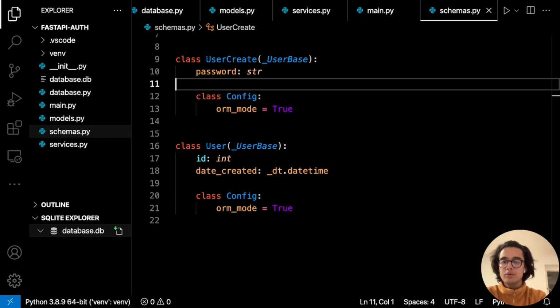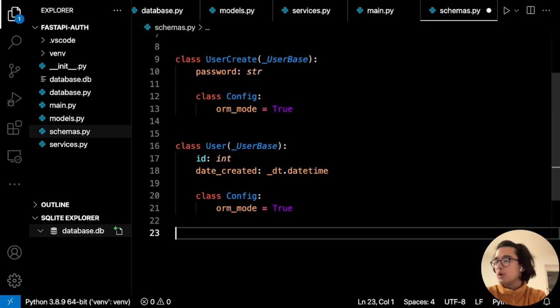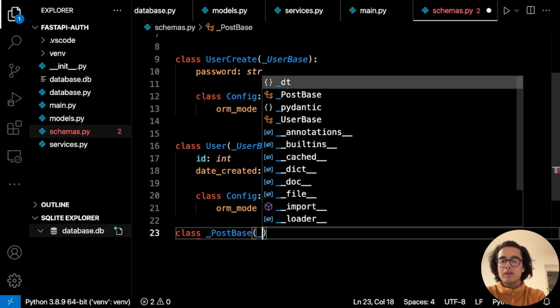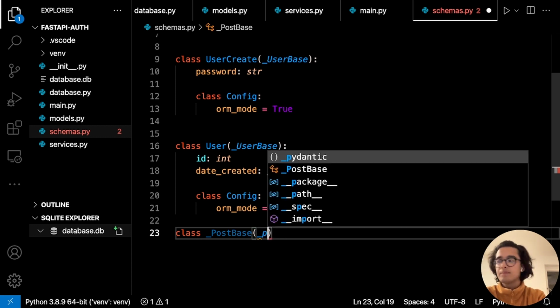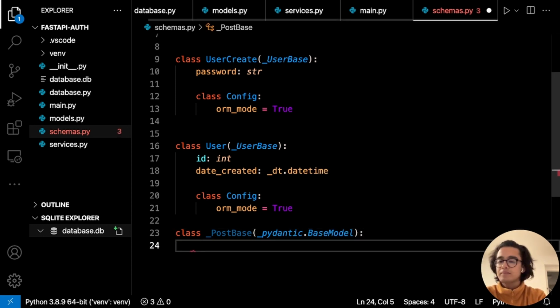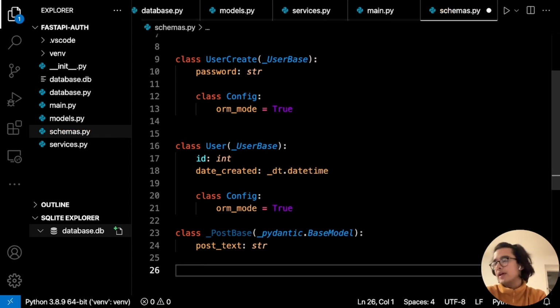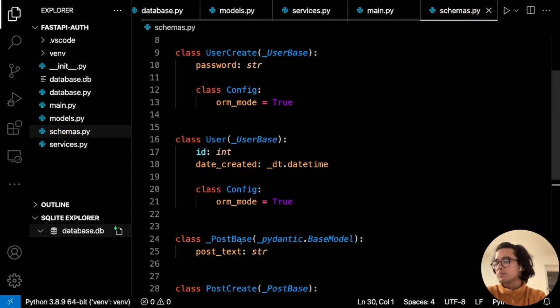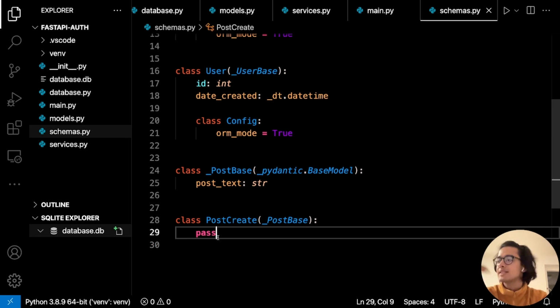Cool, so that's our user. Let's just go ahead and create our post model. So class _PostBase. This will take pydantic.BaseModel. We'll have just the post text. And then we'll create our PostCreate, and this will have nothing new. It's just in terms of clarity and readability. So we'll just say pass, because when we create it, we're only just going to be passing in the text that we want for our post or our status update.